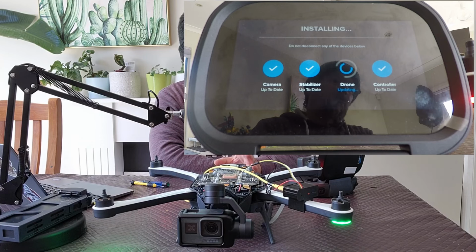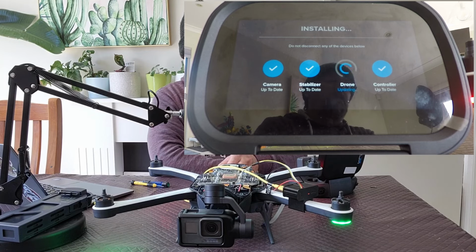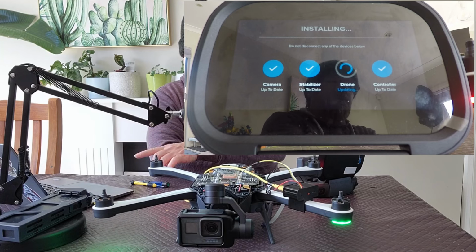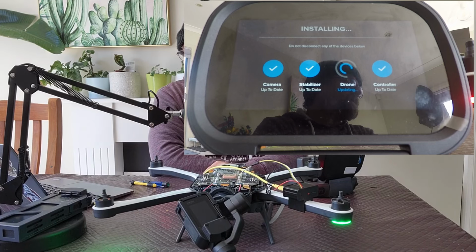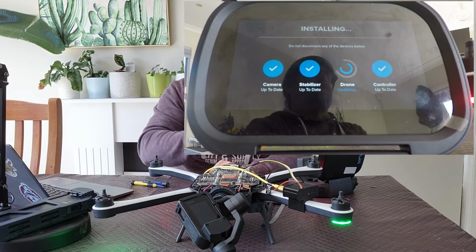Now, during this process, the drone will actually reboot and do a couple of other things. So what you'll notice is that the camera will go limp again. You'll see some activity on the power light, as well as the arm lights. You also see activity within PuTTY. It's to be expected because basically it's power cycling the unit. Rebooting now. I can move this out of the way, I don't need that anymore. That's what happens when you get old.